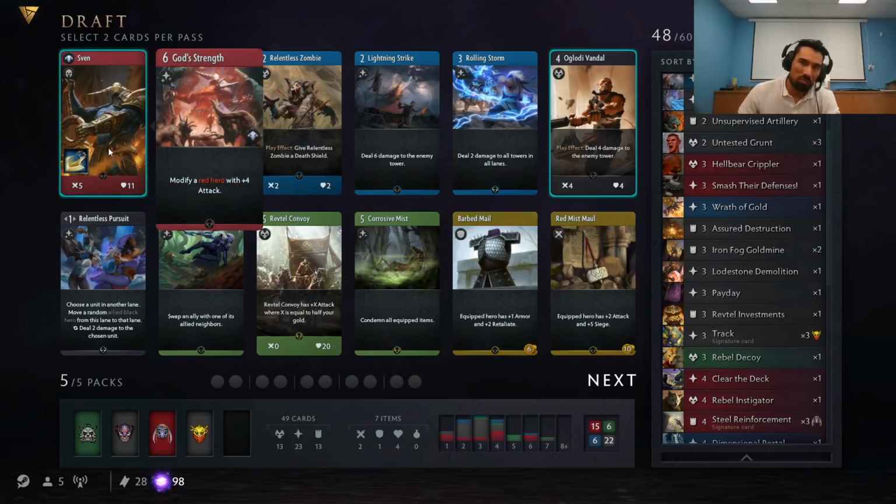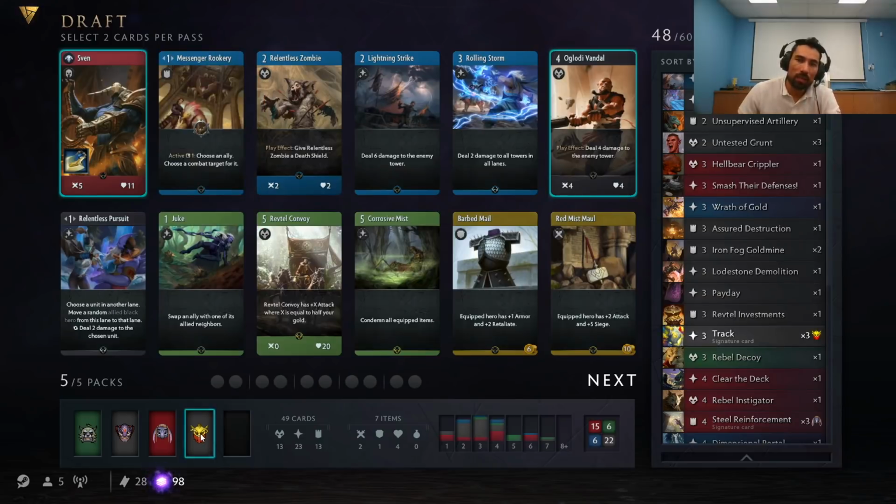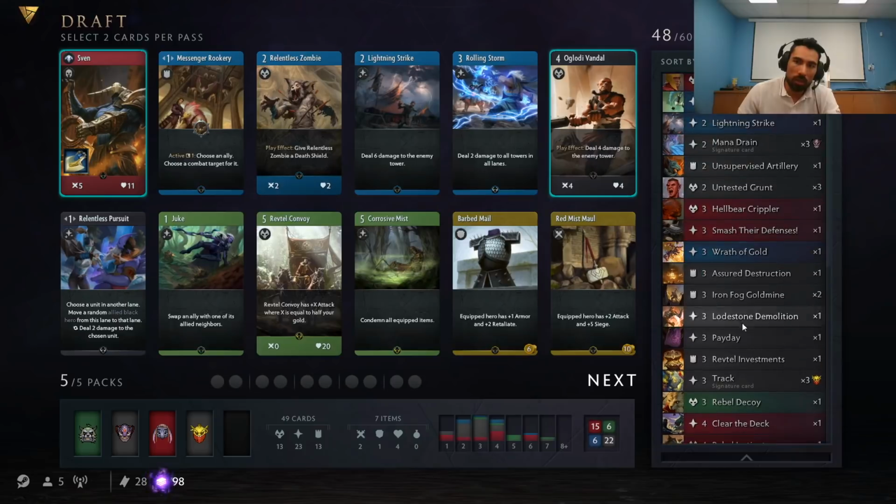And before I pick an empty pick, because that would be an empty pick, we might really seriously consider playing Sven. It's alright. I mean, the only drawback is maybe we don't get the tracks off that well. That's the only drawback. Maybe it's worse, maybe it's not. Sven is a strong hero.